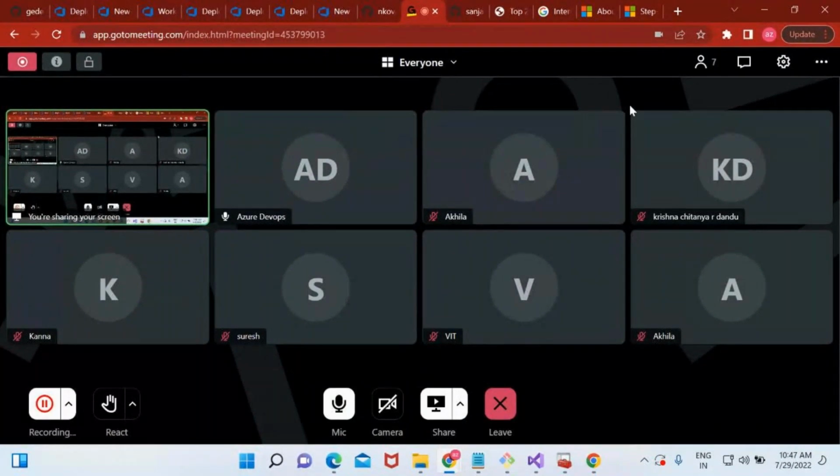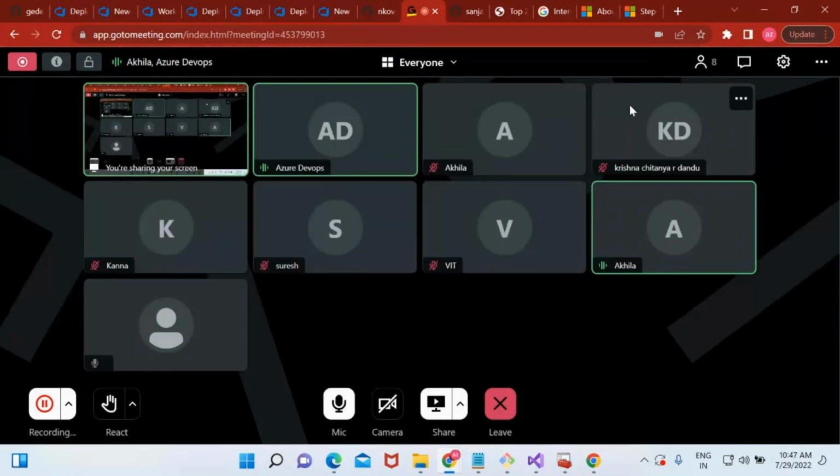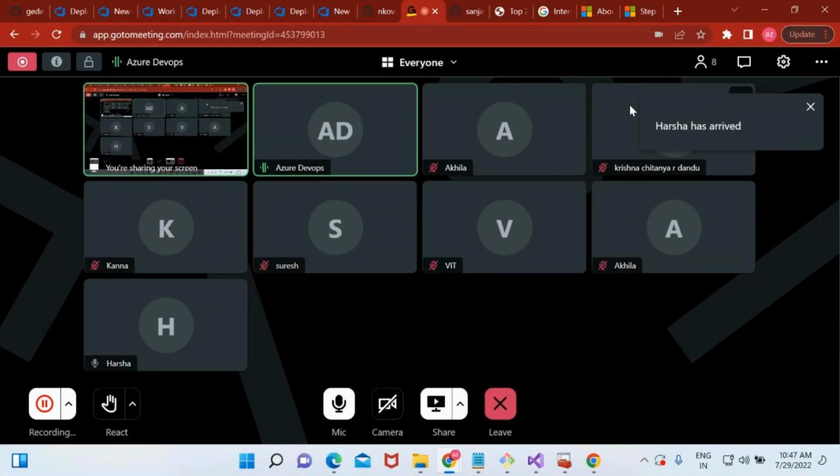Okay. So yesterday we practiced a few Git commands, so I'm going to ask some questions related to that. I have created a few files, and if I do the Git status, I'm able to see that the files are in red color. What does that mean? No, I just created the files, but I haven't added them to Git. But if I do the Git status, those files are in red color.